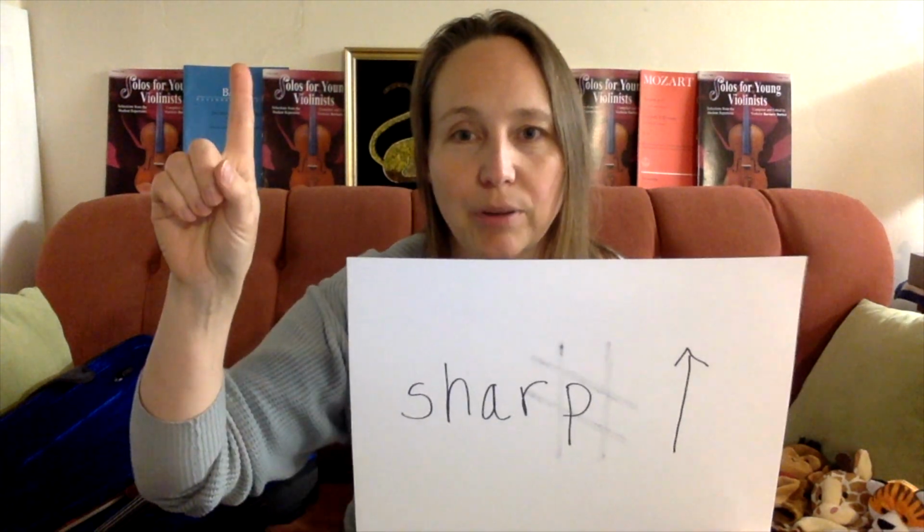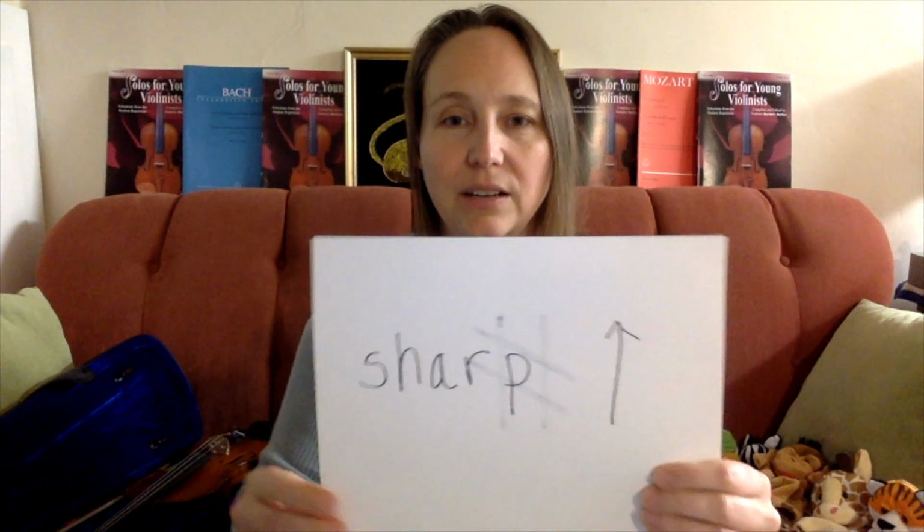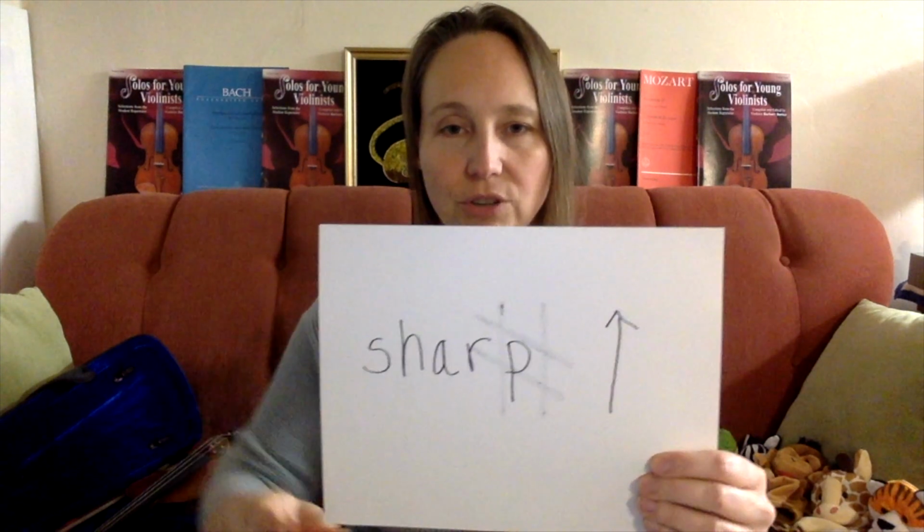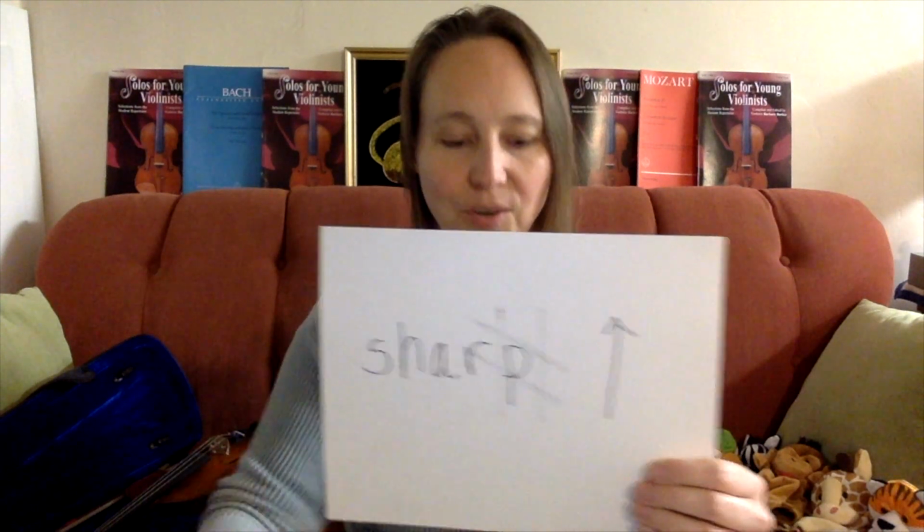Now, there's a clue. This might be the answer to the question. So when a note goes higher, we like to say that it is going sharp, okay? Sharp, and you may have even seen the symbol, a sharp called the symbol, right? That is the hashtag, and we call that a sharp. All right, so just remember, a note that's going higher, we like to say that it's going sharp. So that's your musical term right there.